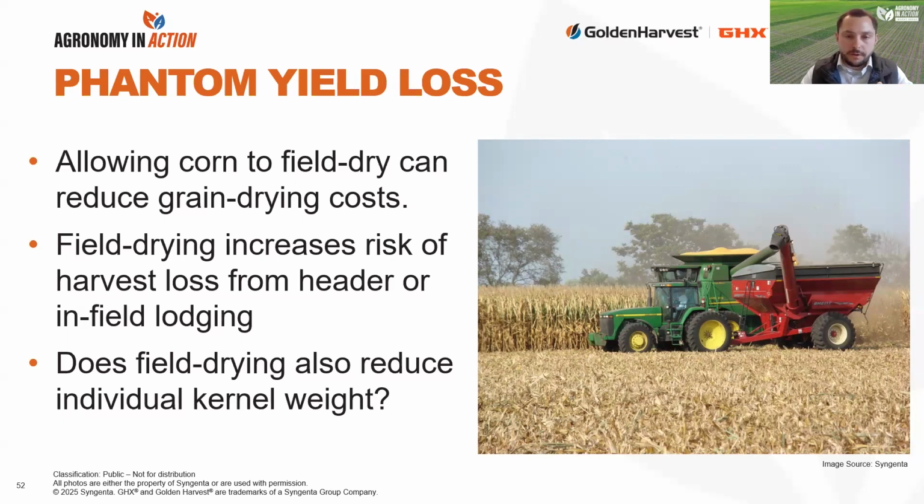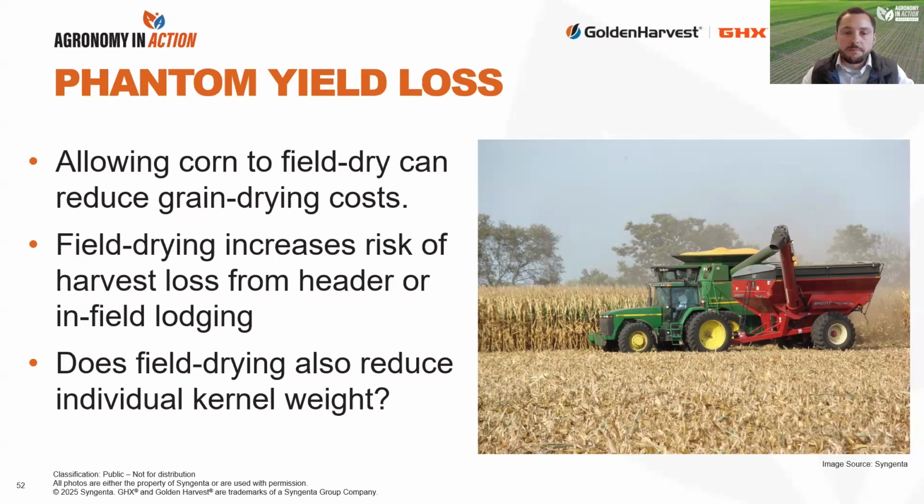Many of us have opened up fields, combined them, and come back 2 weeks later, 3 weeks later, and the yield is significantly different. Every year we have conversations around this: where does the yield go? How can this be the case? It was 20, 30 bushels better just a few weeks ago. That's a question we've posed to ourselves, and we've done a lot of research, both internally and aligned with third-party universities, to help answer the question.